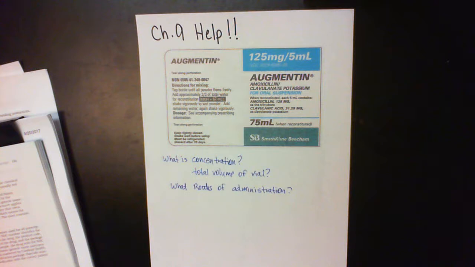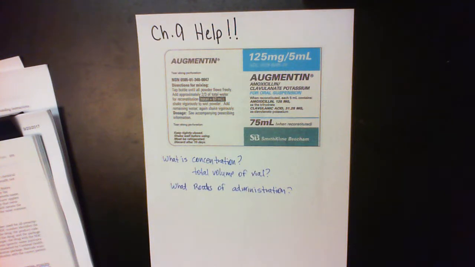So all of those things are what we're looking for as the concentration of this medicine. With every drug that you ever pull out, whether that be pulling Tylenol out of a container, drawing up insulin from a vial, or drawing up a pediatric dose of antibiotic to give to the patient, you have to look at what goes with that concentration, because that will tell us a lot about reading drug labels.